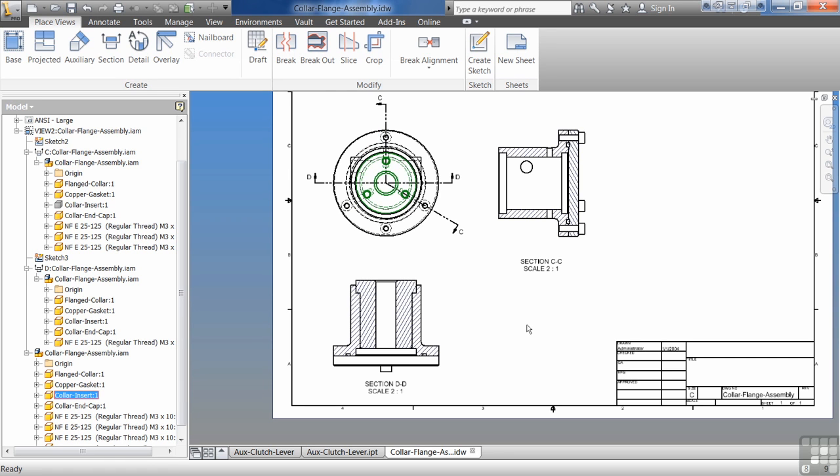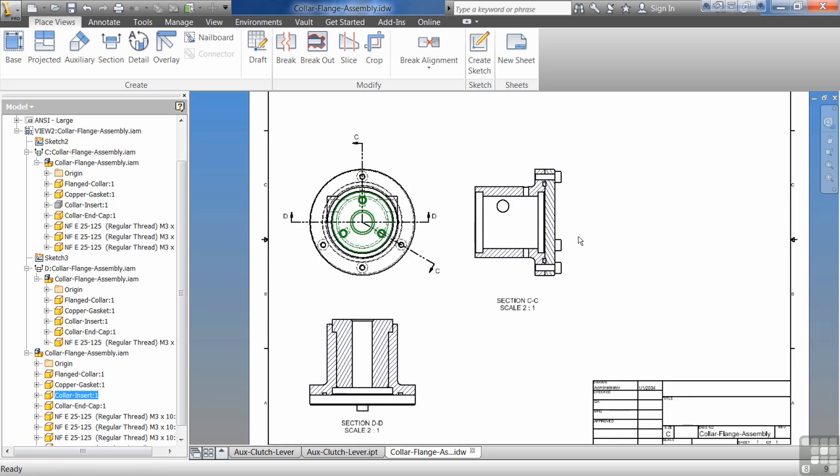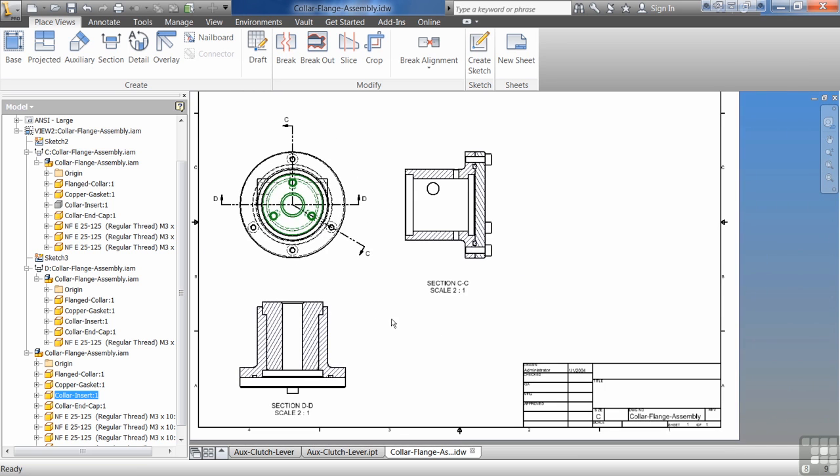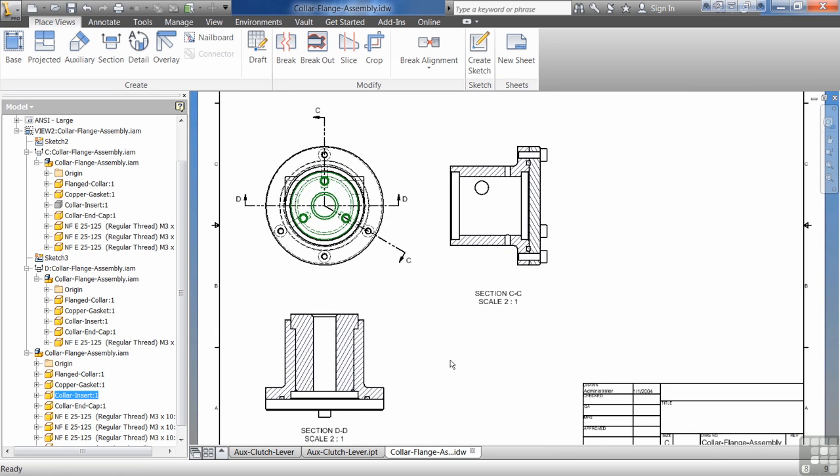So most of the time you're going to leave that on, but you are going to have the occasional part where you don't want it to participate. So try to create the section CC here, where every part participates, and then create the section DD, where one or two of the parts don't actually participate in that. I'll save this so you can take a look at it, see what I did here. Try it on your own and see what you can come up with.